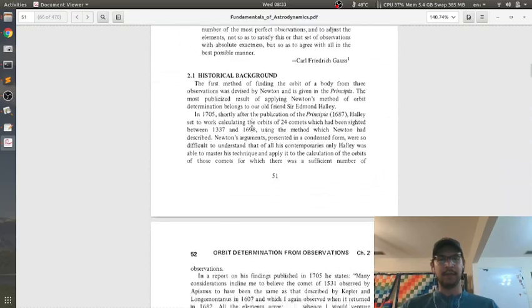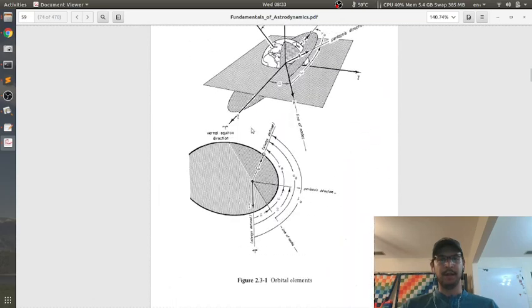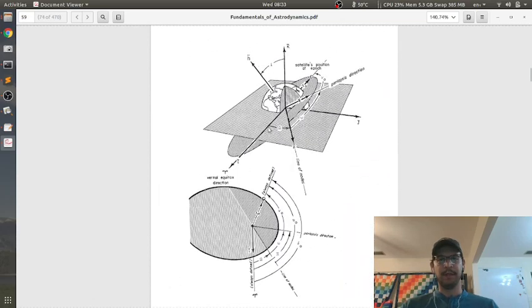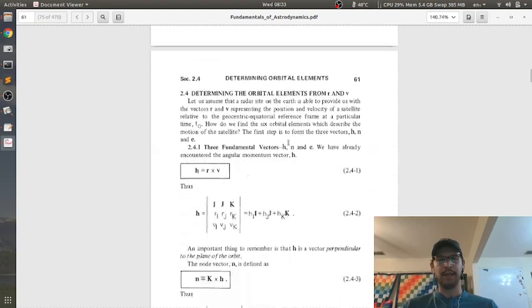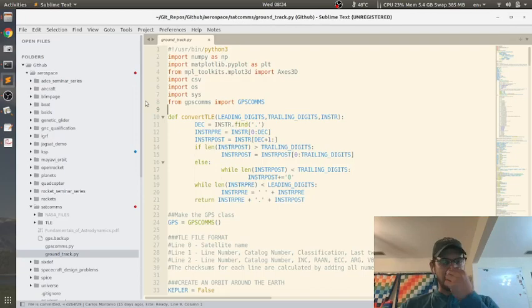I think it starts with chapter 2, that basically says, here are all the classical orbital elements. So you've got the line of nodes, the right ascension of the ascending node, the argument of the perigee, the mean anomaly, the inclination, all of those orbital elements. And they actually have an example where they say, if you have position and velocity, how do you compute the orbital elements? And so I told Sam, I was like, all right, I can do this, no problem.